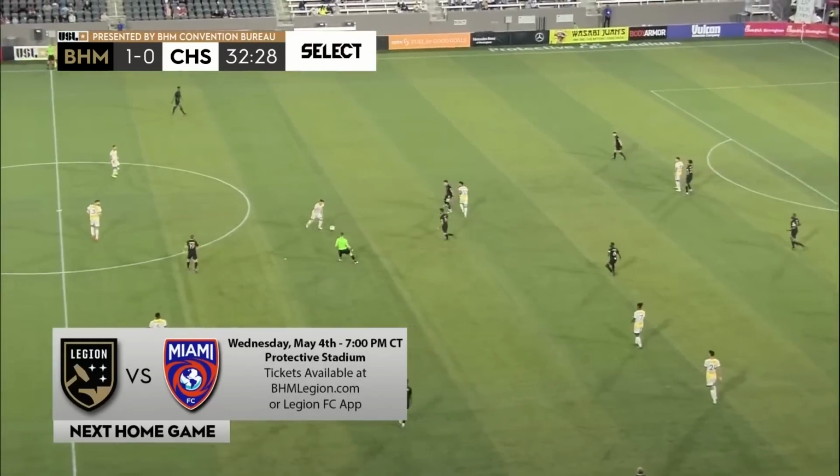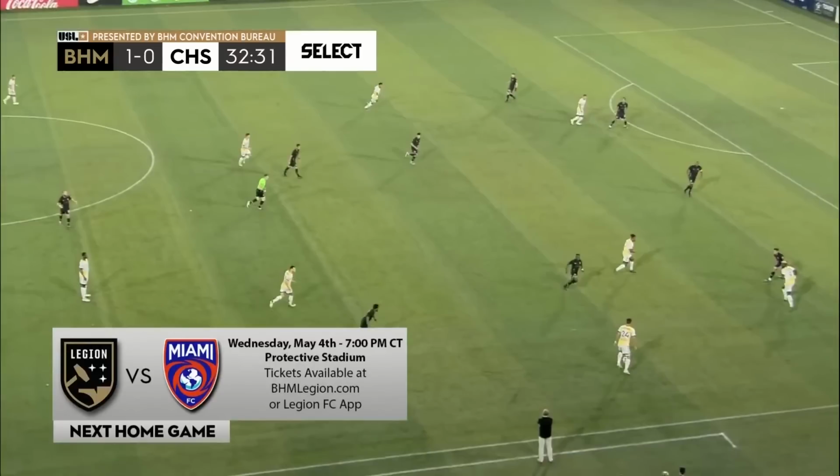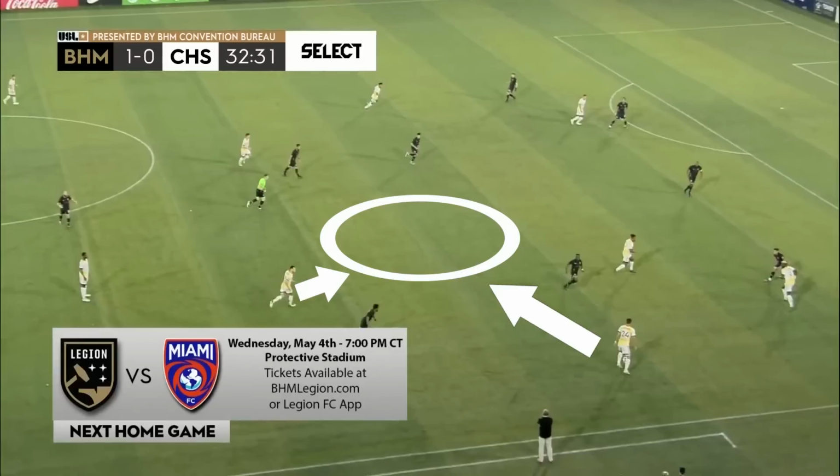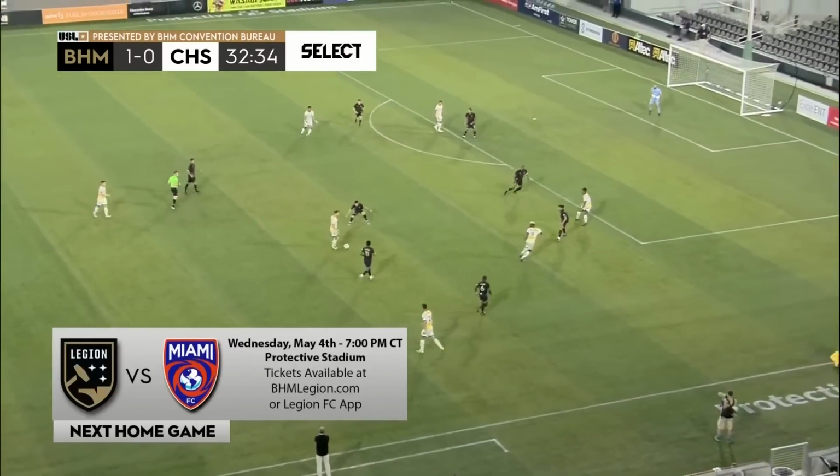Next, our center mids have the ball here, opening up and playing into Mauro Sacchero. And then as you can see, just looking, there's this pocket of space right here. So I'm going to flood into this space to create a passing angle because Marlon's kind of blocking this angle wide. I'm going to receive it in the middle. And then I'm going to take a couple touches here. You can see that this guy's already starting to come over a little bit. I'm going to take a touch, just slow down a little bit, open up.